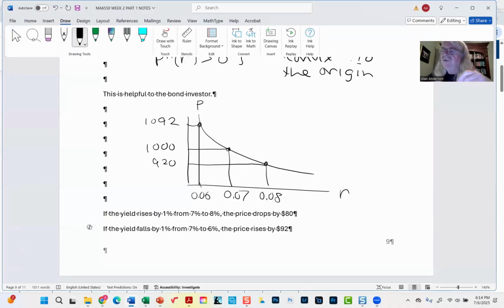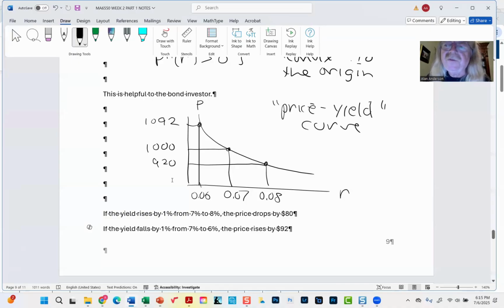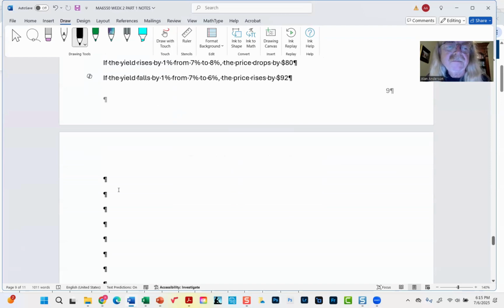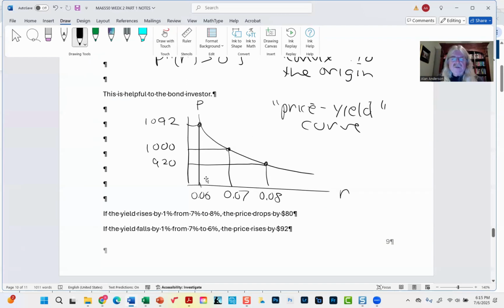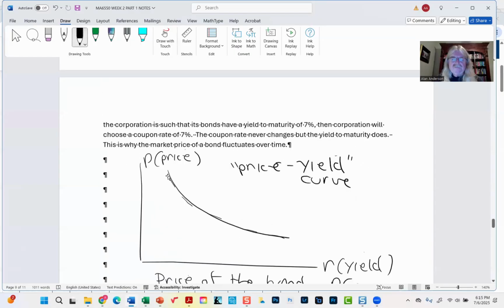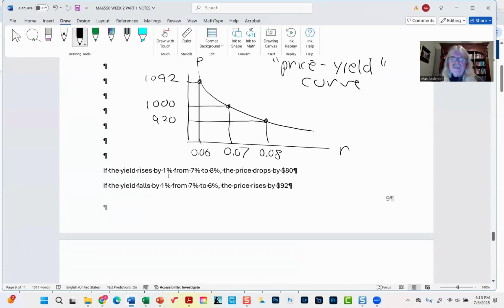So this is our price yield curve. Also, I want to point out that some bonds have more convexity than others, and we'll discuss that as well in the next section. Some of them are very highly convex and some are not very convex at all, but this relationship is very close to being linear. All right. So that price yield curve is going to prove to be a huge deal in this area.